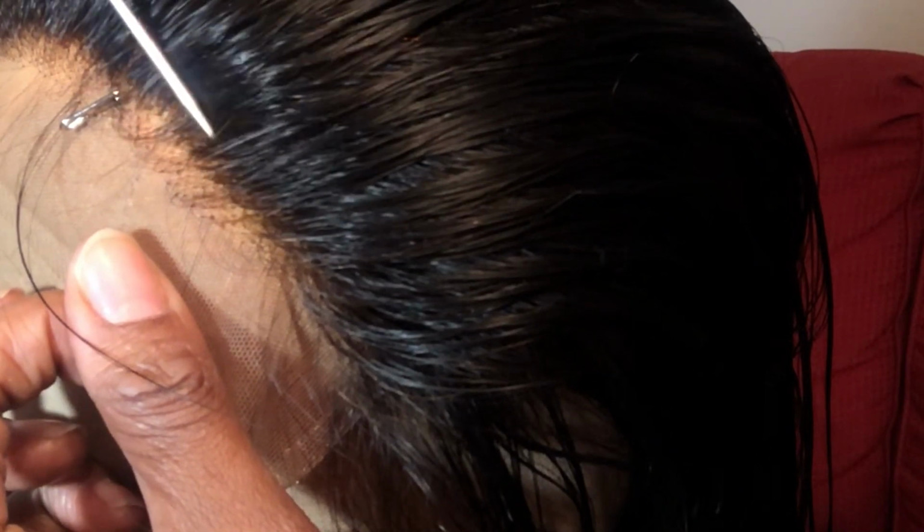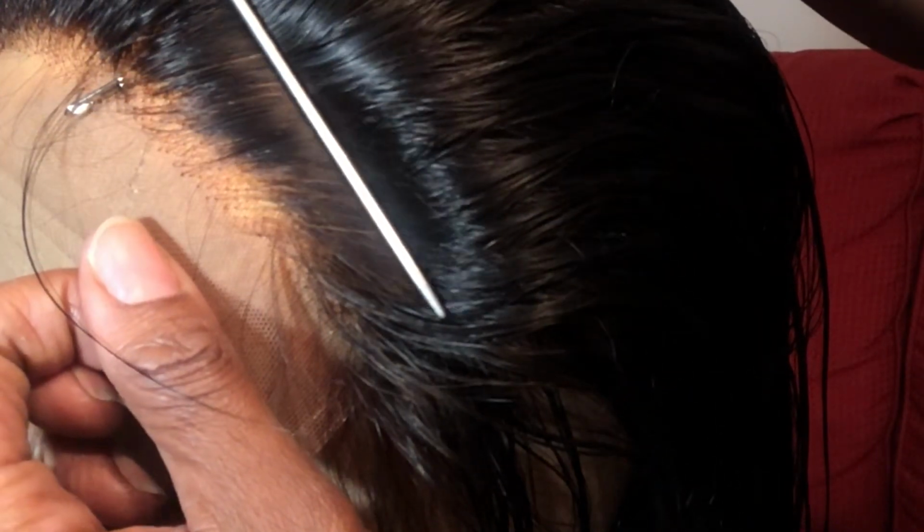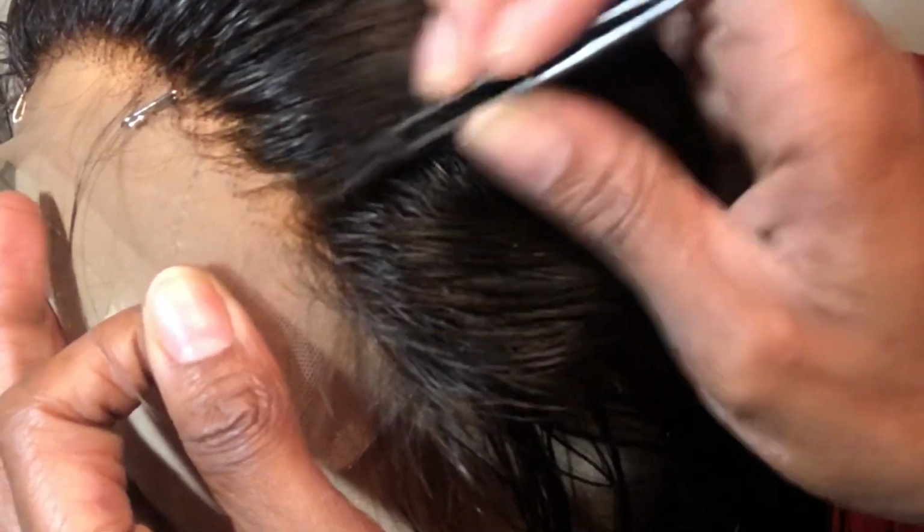And those tweezers is really good. I love them. But you want to hold your lace down tautly. You see that line is defined. We want to get that out of there. That's what we're going in to attack. And you want a really good pair of tweezers. Those ones are like sturdy and they made for men. So it was like perfect. Okay. And as I went in, it made the process quicker and everything. It just grabbed the hairs that I needed to be grabbed. It was like very, very sturdy. So I picked them up from Walmart in the men's section.